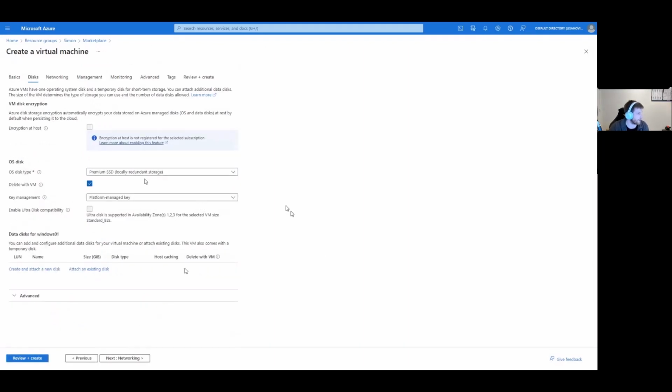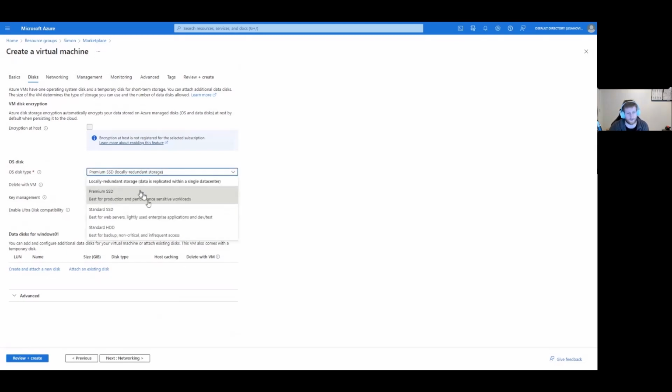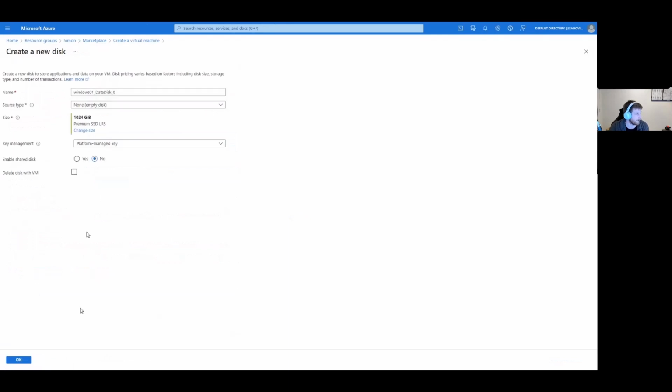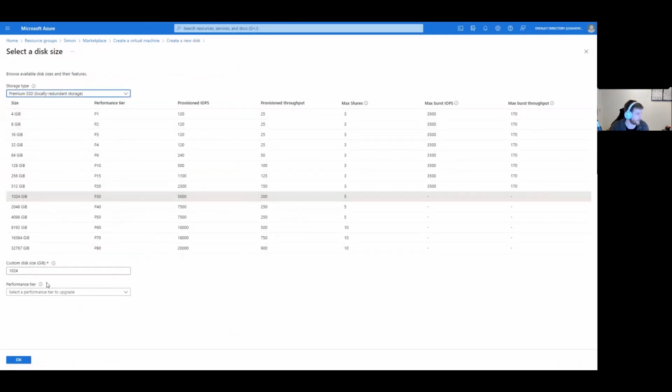So next, you move on to your disk deployment. By standard, it'll give you premium SSDs. If it's a test dev machine, you could drop that down. It'll save you a little bit of money, but obviously with saving the money, you get the compromise on performance and speed. If you then want extra data disks for your application, you can create them in here. And then you get a SKU size that you can pick and choose from.